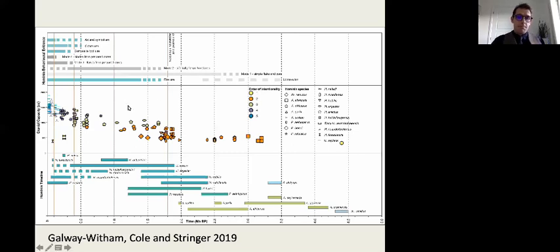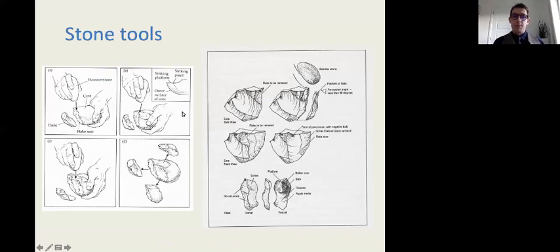Okay, so stone tools. What do we mean by stone tools? What are they? This prop that I'm going to be using quite a lot today is just a natural piece of stone, if that's what you were thinking the first time I showed it. There's nothing worked about this piece. It's just a cobble from a river, but it's a really useful prop. The other objects that I'm going to bring into the screen periodically are archaeological artifacts or modern experimental reproductions. But with stone tools, you have two basic components.